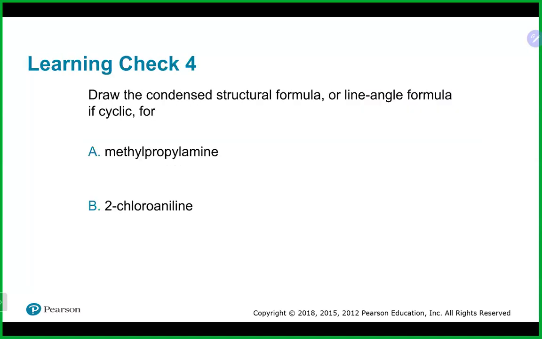All right. So in this case, kind of like the ethers that we drew, I would start with the nitrogen in this case because we know we need to have it. So methylpropylamine tells me to be a straight chain amine. So I'm just going to start with the nitrogen. And really at that point, you just got to draw the groups on whichever side of the nitrogen you like. So propyl is 3 carbons and methyl is 1. We'll put in our hydrogens kind of like normal here.